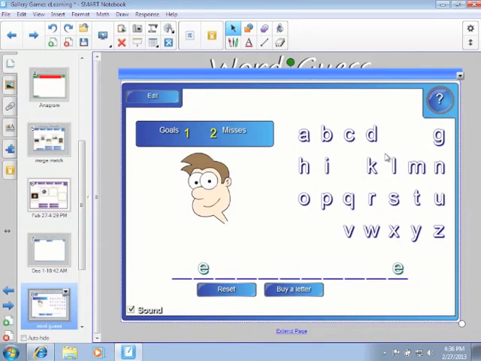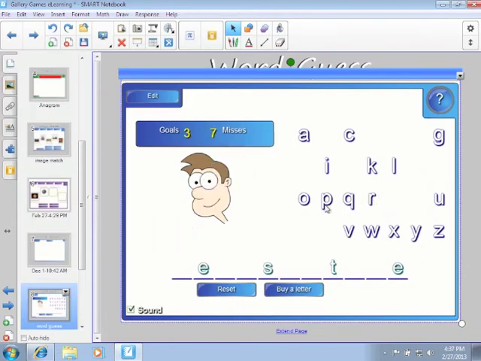Now, this one we have no clue. Obviously in your class, your kids will have an idea of what kind of vocabulary word you chose. You could also put a text box on your page that had a question or a hint that they're supposed to use to try to guess the word. You're not doing so hot there. Let's see. How about a T? He's getting angry at you.